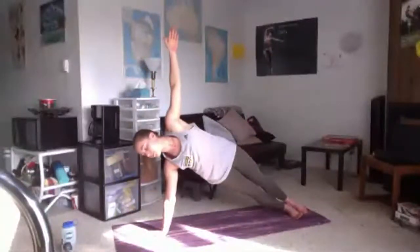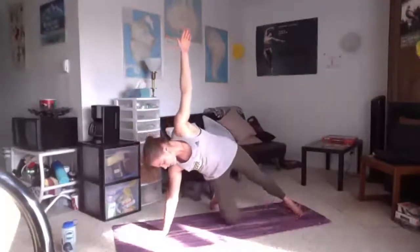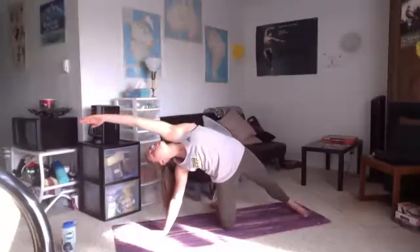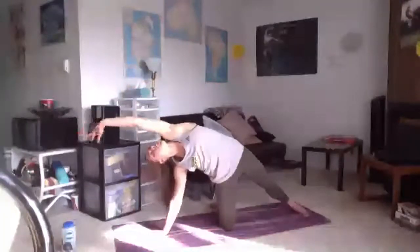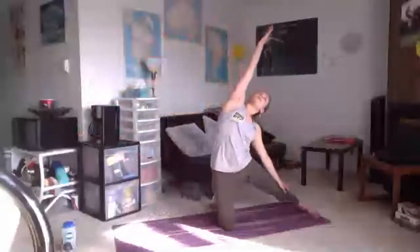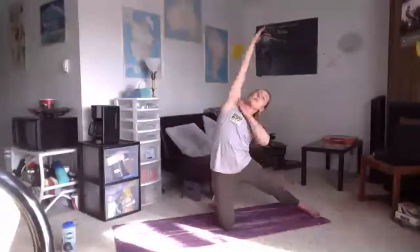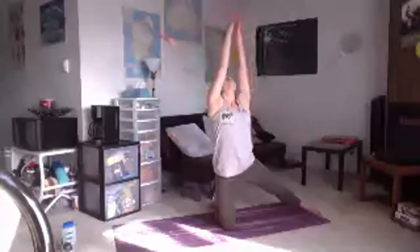More breaths here. And then dropping left foot down to the floor. Right knee down to the floor. Opening up that side body. Find that stretch. Inhaling up. Reaching over to the other side. Again, find that diagonal. Keeping this right shoulder opening up. Inhaling back up. And both arms up. Exhaling hands to center. Awesome.